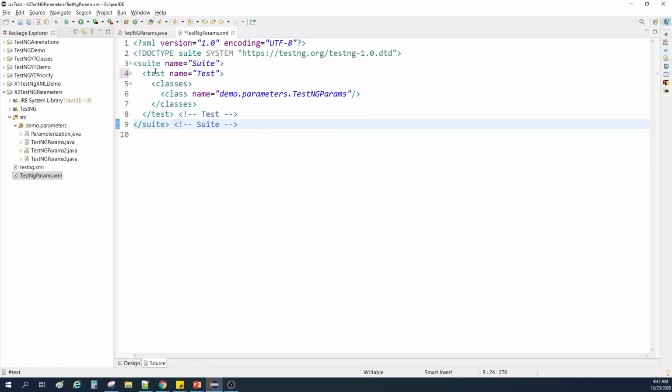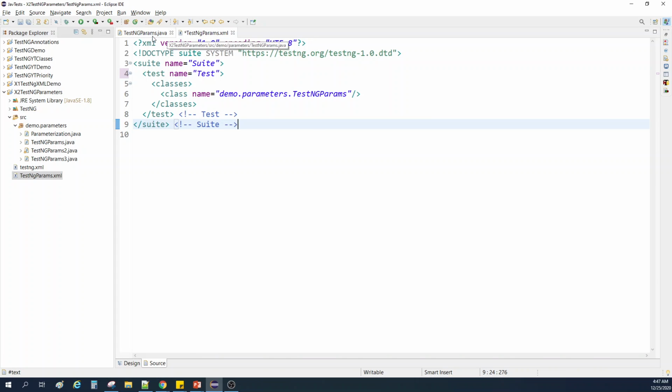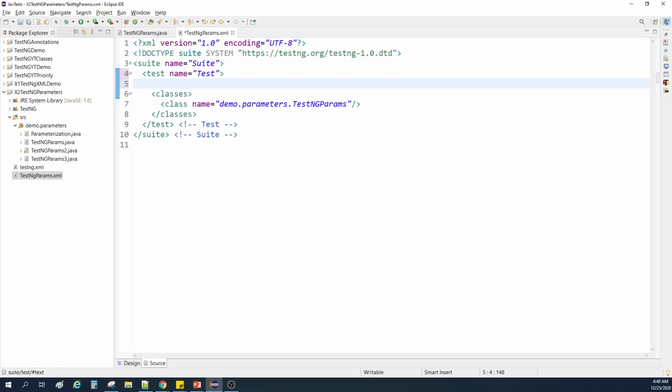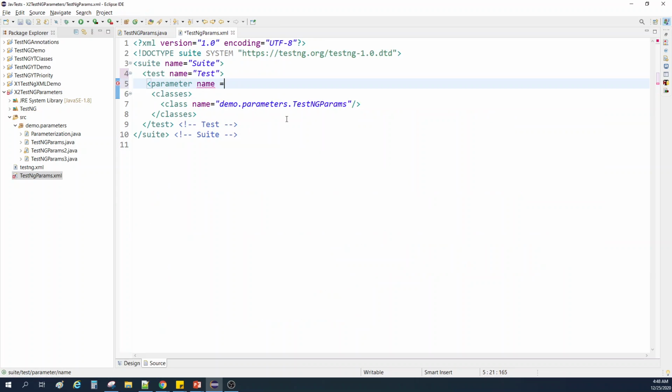TestNG params. Now the requirement is we need this data to be passed from the TestNG XML file. So how to do that? Just below test, you have to add this tag, parameter, and then key value pair, that will be name equals to what are the parameters that we need: URL, username and password. We are going to add all of them together.